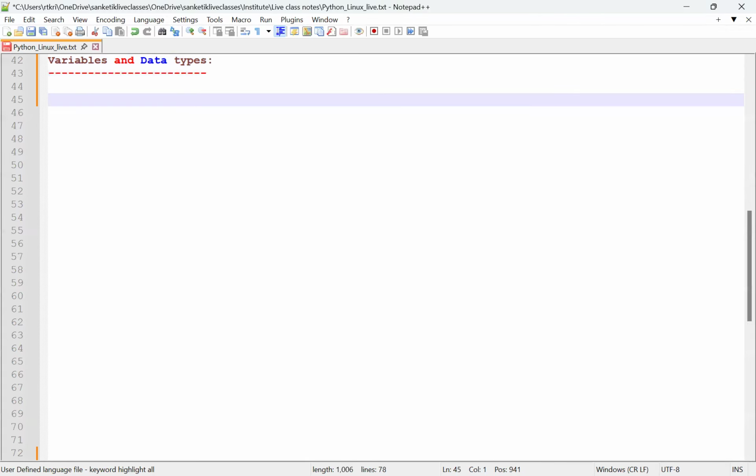What is a variable? If you want to write names or text in Python, then after writing the program, we need to save that in a storing place that can be called a variable. Okay, so let's have one example.